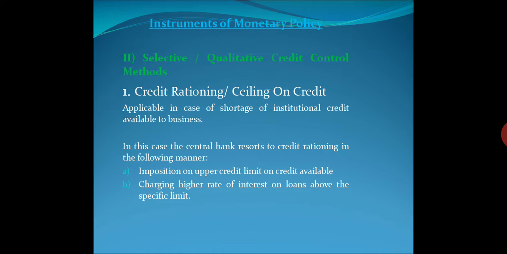As far as the word rationing is concerned, rationing means apportionment or allocation of credit. So, what all it includes, I'll be talking about it. But regarding this, I'll first be talking about the applicability of this concept in the Indian economic scenario. It is applicable in case of shortages of institutional credit that is available to the businesses. See what happens in that case. The large and financially strong sectors and industries tend to capture the lion's share in the total institutional credit.